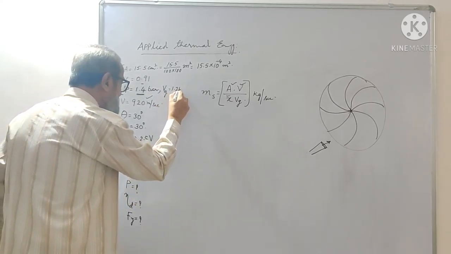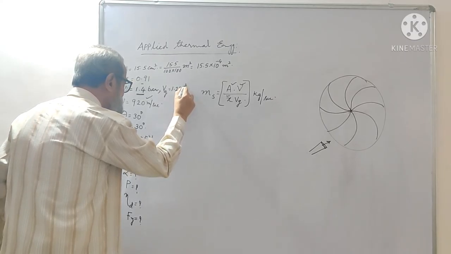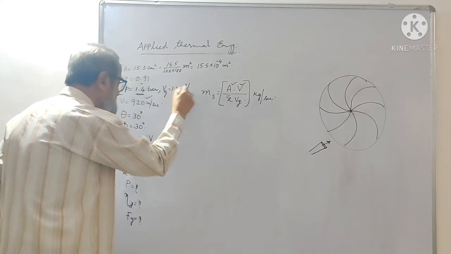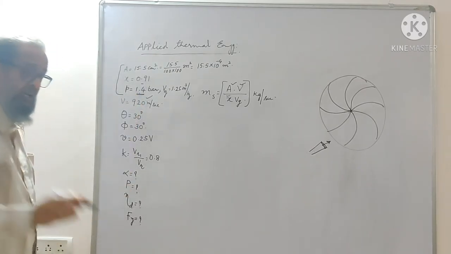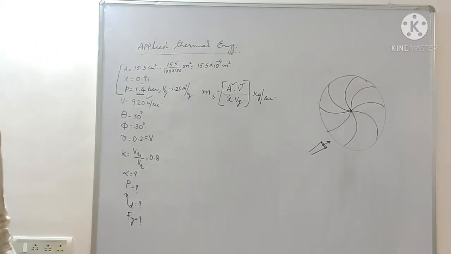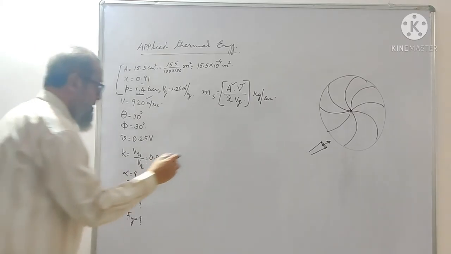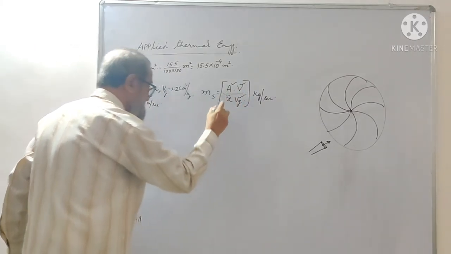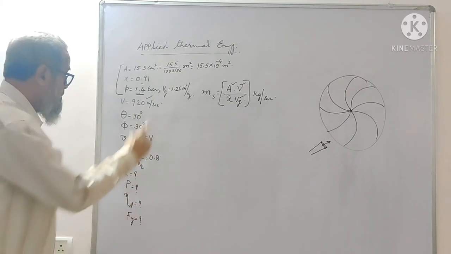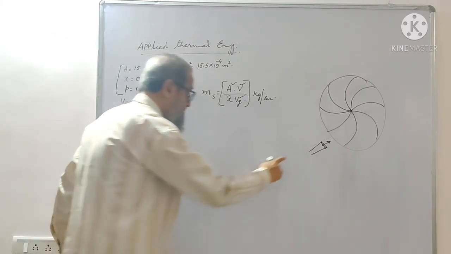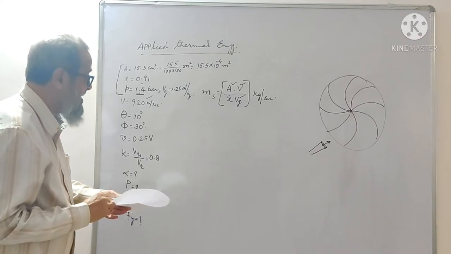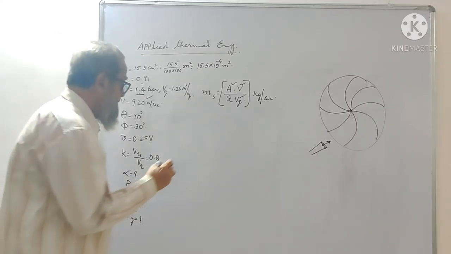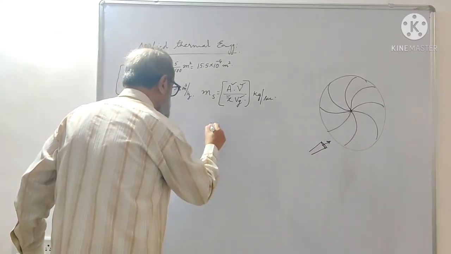It is around, I think, 1.25 cubic meter per kg. That is Vg corresponding to this pressure, which you will get from the steam table. So, you know this also. Because the pressure is given, you know Vg also. You can get the discharge from the nozzle in kg per second. For that reason, it is given. Now, we will substitute and find out what it is.